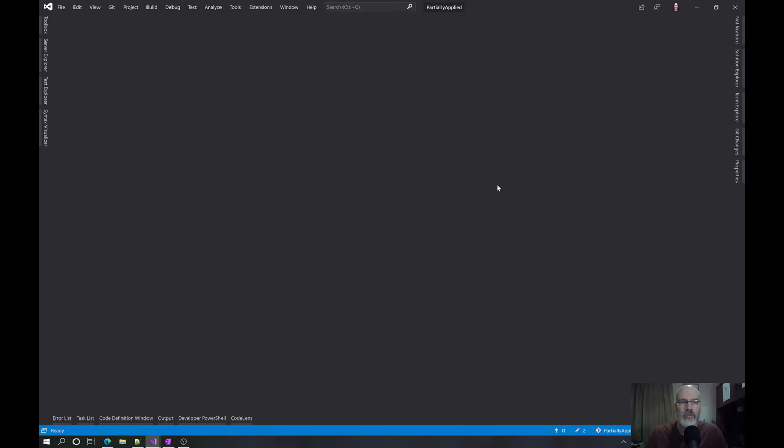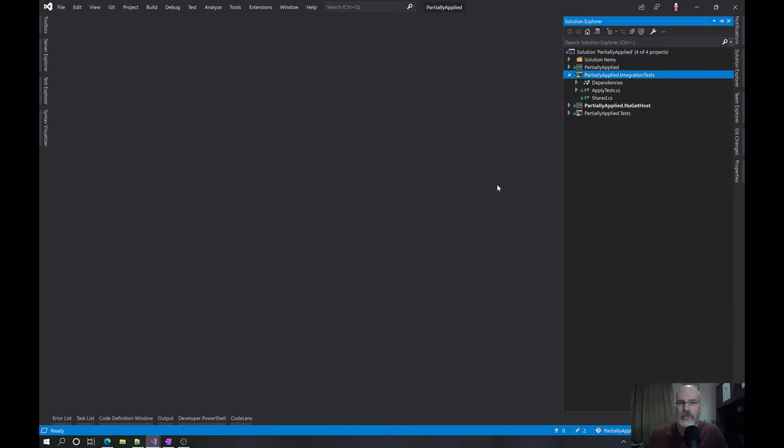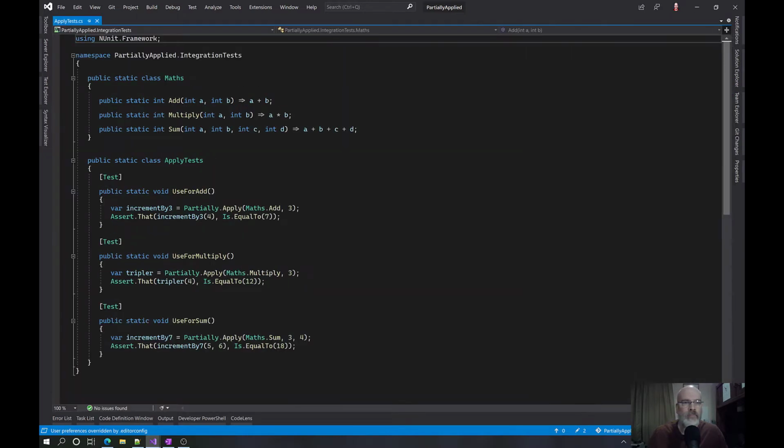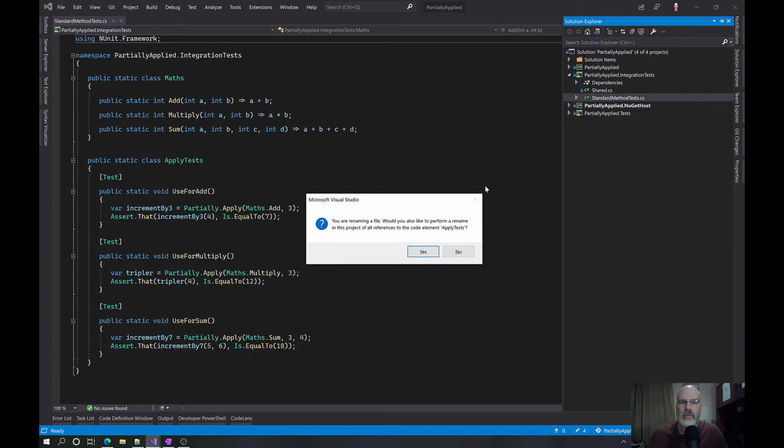Okay, so first things first, let's go into the integration tests and, instead of calling these apply tests, let's do this where we're calling this standard method tests.